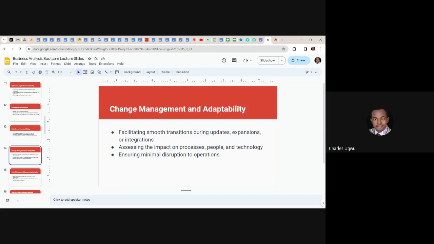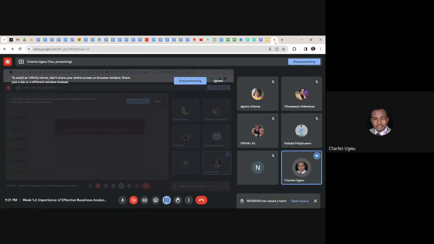At times when you are migrating from one system to another system, it's not always easy. It means people are going to be moving from their comfort zone to another zone. Some people might not even have any experience with the new application. That can be so disruptive, meaning that if they are not properly trained, they might not be able to use the new application. So you must find a way to plan the transition so that the impact is going to be very minimal.